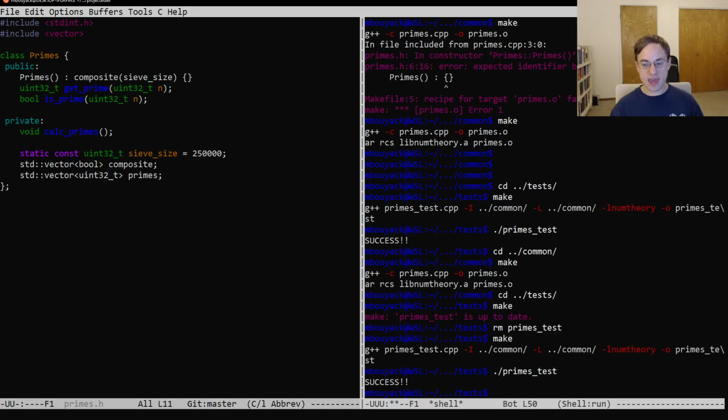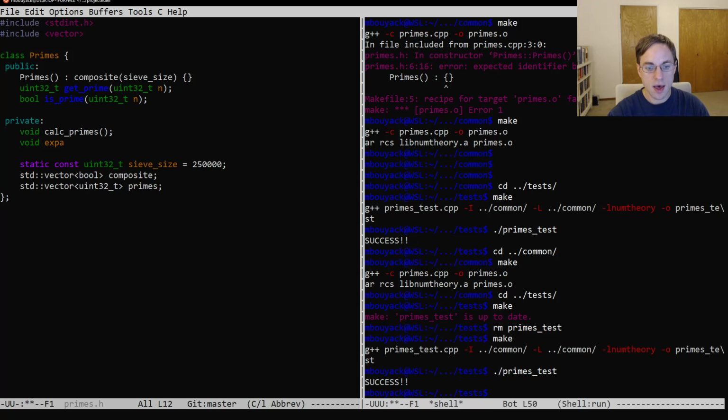There are a couple of cases where we'll want to expand potentially the size of our sieve. And so we'll want to have the same code called from both of those places. And so we'll just create a new function called expand sieve that will be called whenever we need to make our sieve larger.